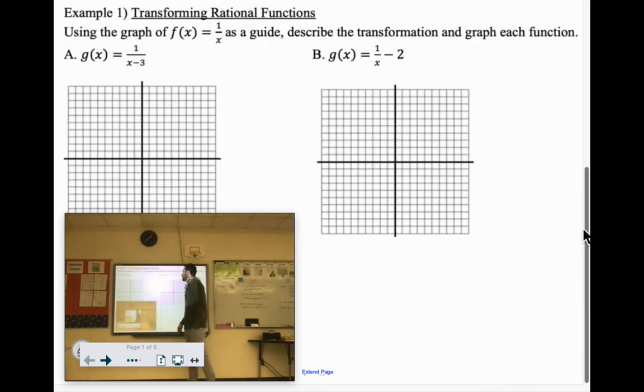So let's start with some basic transformations. Keep it basic. If we were to draw the general 1 over x graph, again, it starts at 1, 1 and negative 1, negative 1. It'll approach the y-axis, but it would never touch it. Same thing here. That kind of looks like a right angle, but it's supposed to be a curve. If you were to zoom in and I was less terrible at drawing graphs, you would be able to see that.